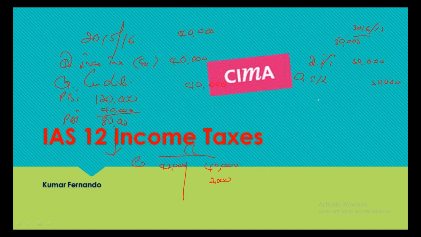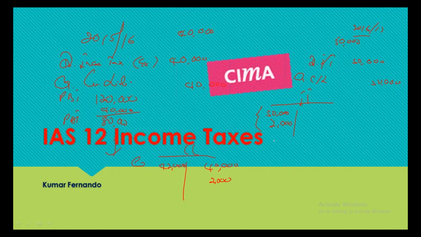So 2016-17, income tax account will have a 50,000 debit. That is my estimated liability for 16-17. But also I will debit another 2,000 because my current liabilities now have a debit balance of 2,000. So I will credit my current liabilities with 2,000 and debit my 2016-17 income tax with 2,000 extra. So my P&L charge for 2016-17 will be not 50, it is 50 plus 2, 52,000. That is what is going to happen.